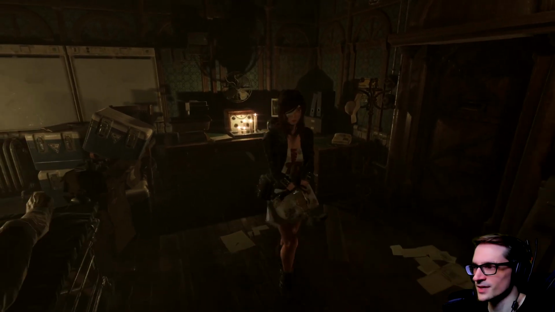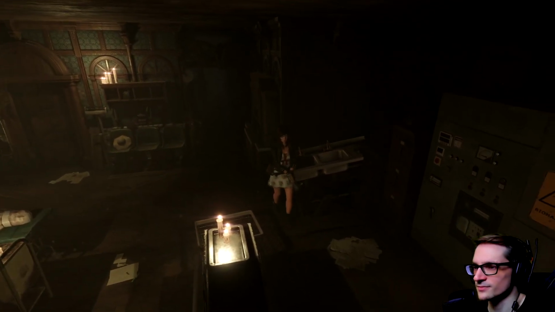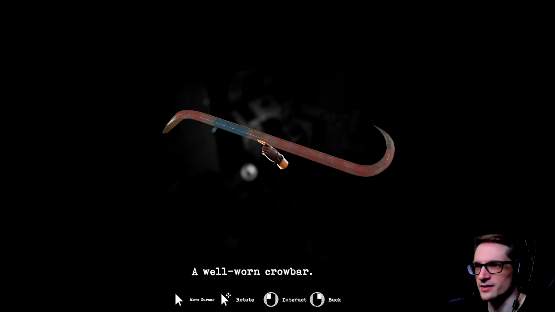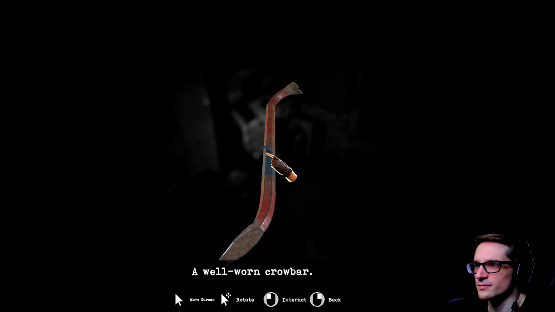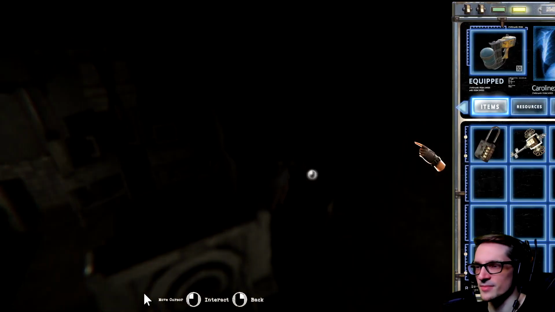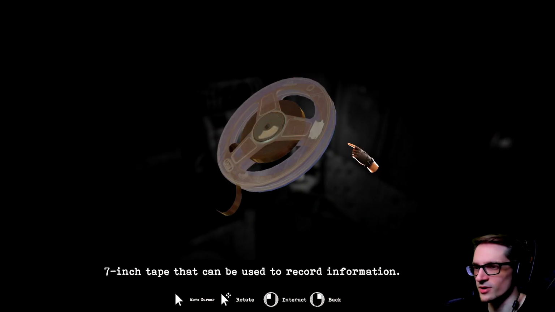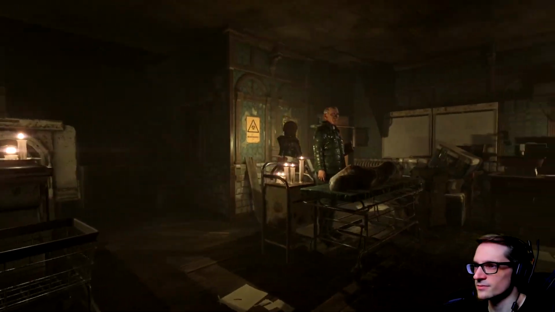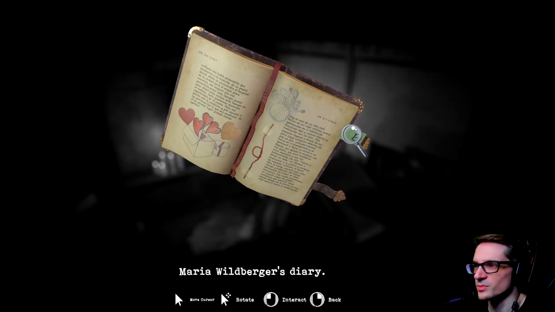It's not plugged in. Even the conversations may be deliberately corny. Hey, I'll take that. Feels like a save room because of this music. I have to see where I can possibly save. Crowbar, I'll take that. Is there anything I can examine? No. But if I have this, that means I can only have one thing equipped at a time then. 7-inch tape that can be used to record information. So where's the save point? Ah, more numbers. Probably useful for something.